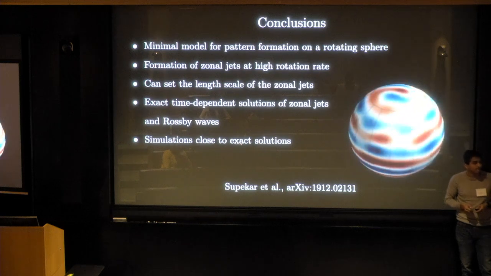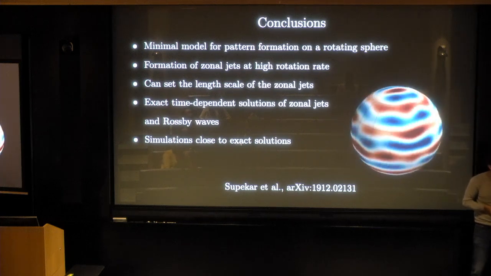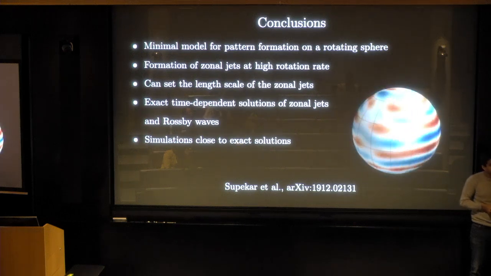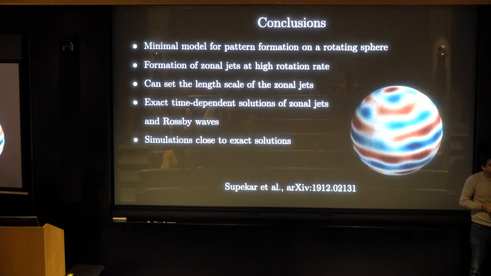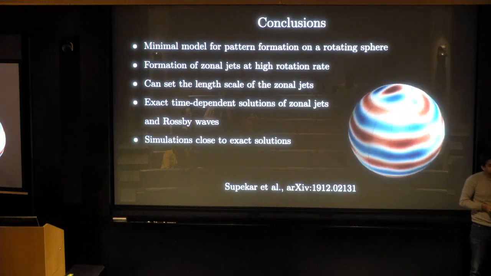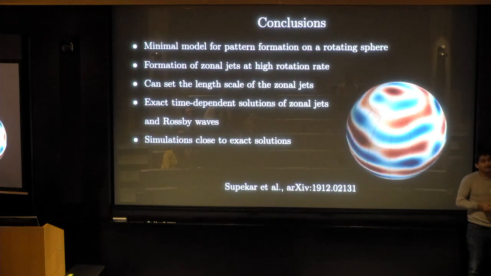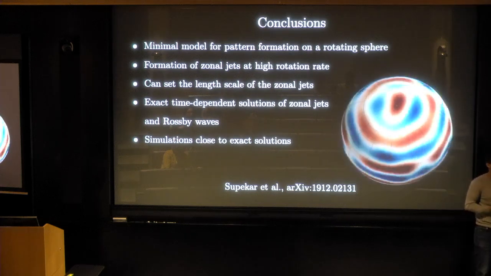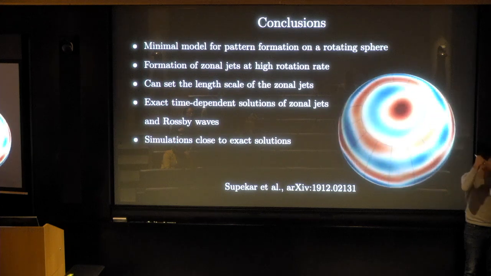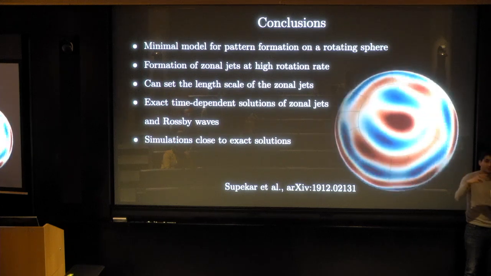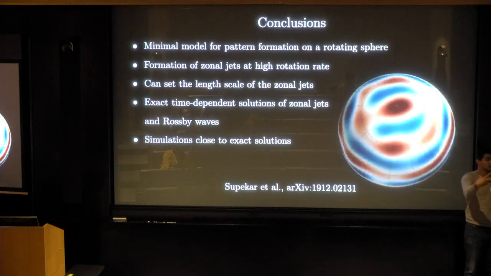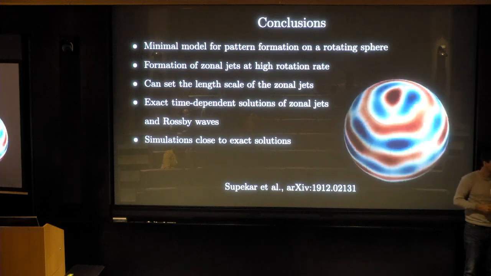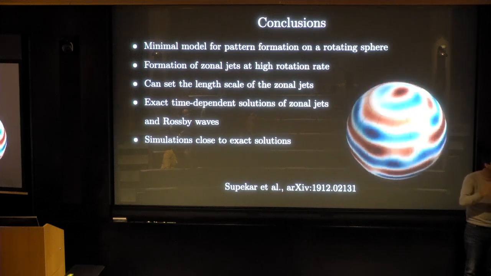Can I ask one quick question? So you have two length scales, right? You have the radius and then you have this intrinsic length scale. Can you play with it? I was thinking you could start to see it in those Rossby wave type things where it looks kind of like a barber pole. You can't quite squeeze things in. I noticed you had a slant on that. I think that's possible if I make this lambda very similar to the radius of the sphere. Jan showed a movie of the solutions jumping, and it would be interesting to do that jumping case with rotation. I haven't done that yet, but maybe I'll do that and send you an email.